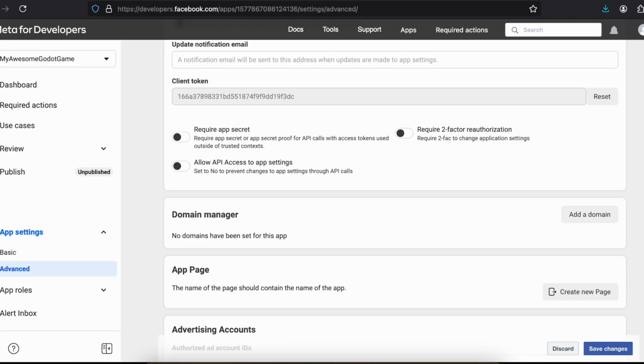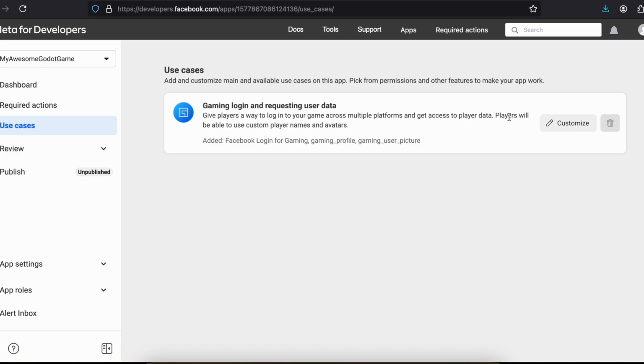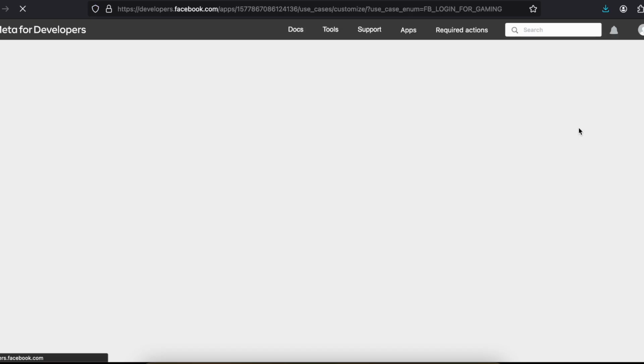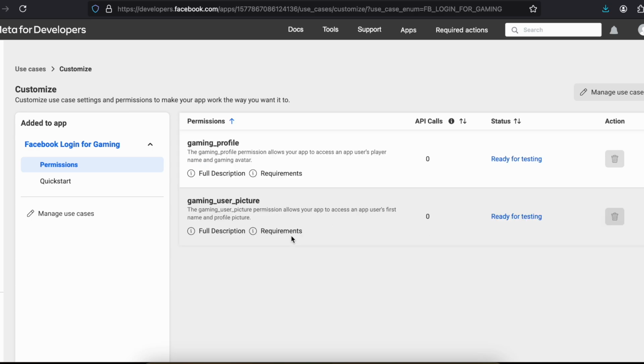If you go to your Facebook app, inside use cases, if it is not a gaming app, and I click on customize, here you can see it is showing me gaming underscore profile and gaming underscore user underscore picture, because we have selected that it is a gaming app.